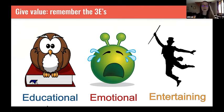Does it promote a positive emotion or a heartfelt emotion from the person who's going to be reading it? Is it educational? And Sarah, your example of a brioche recipe is a perfect example of a valuable educational post. It's a really lovely example. Recipes, being a food enterprise, is always a really awesome way to go with this.